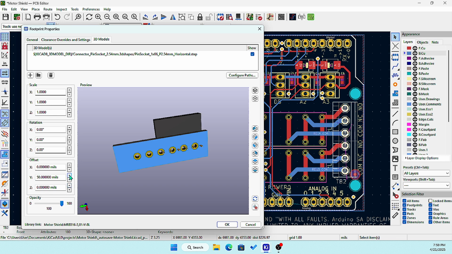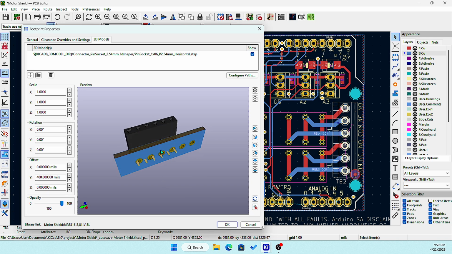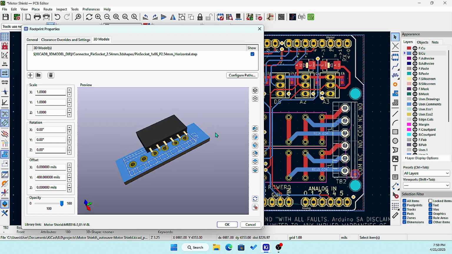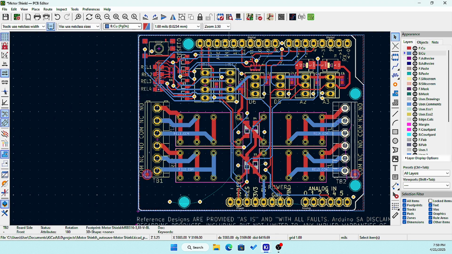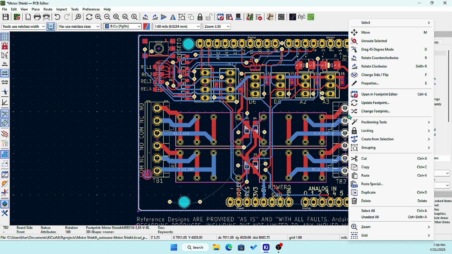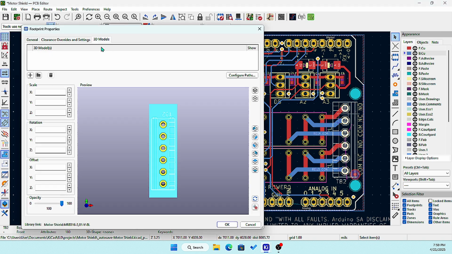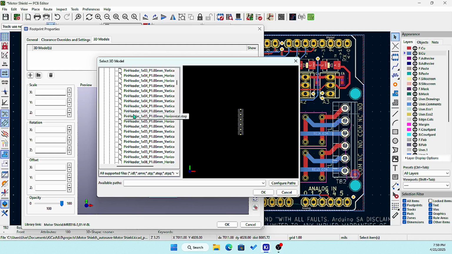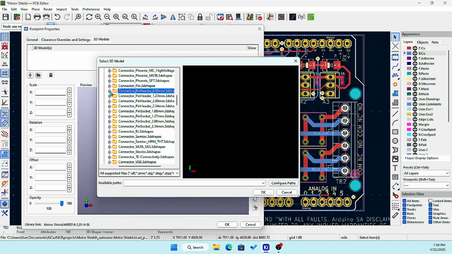And why? What? No, it can't be. Oh, so there's a different size. Okay, so definitely I want screw terminal. So it's gotta be under screw terminal block Phoenix worth.